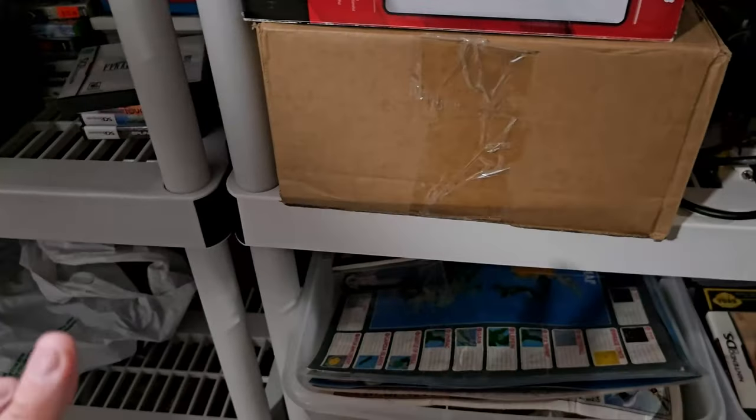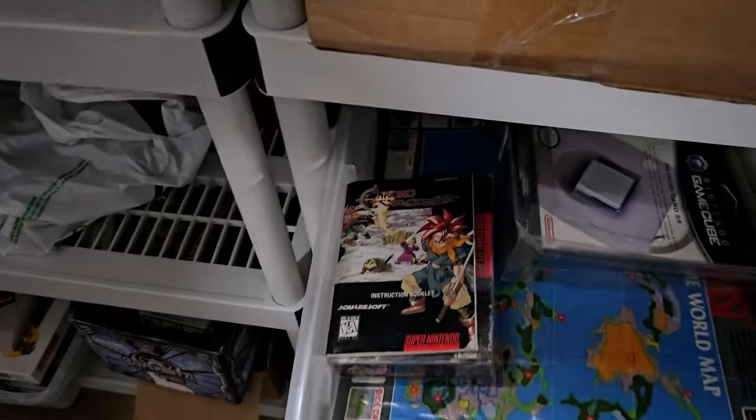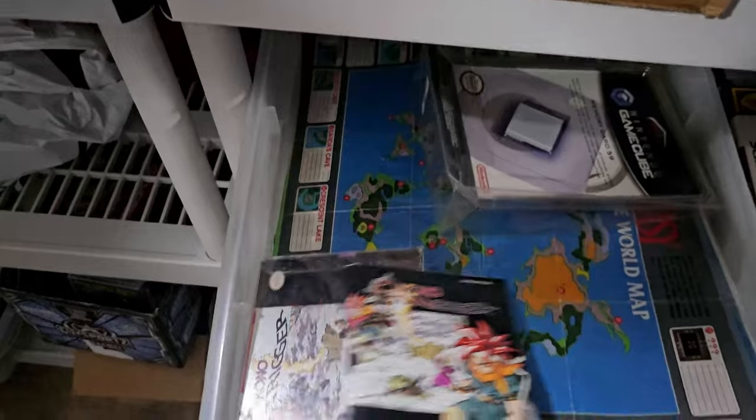I will tell you guys — I did not bring the bin down here. They brought this down when I was not here, and my guys don't know games quite like I do. They're getting there; they just don't process them so it's harder to learn. I saw the top and I freaked out. This is a Final Fantasy map, and then one of the Holy Grails — Chrono Trigger.